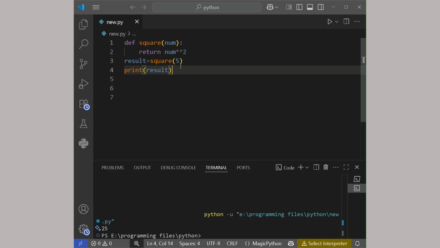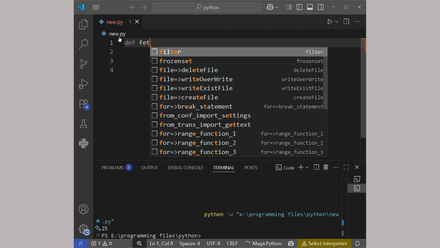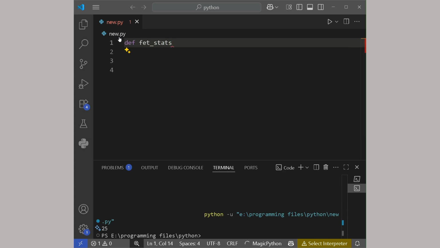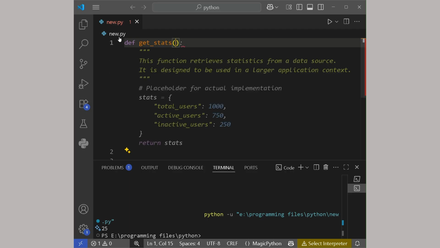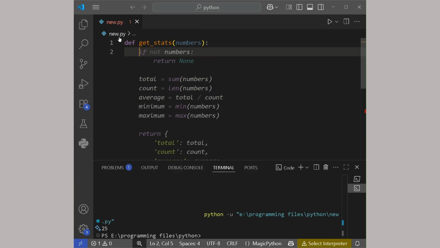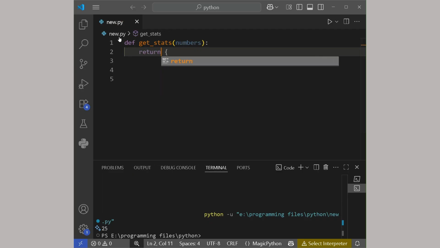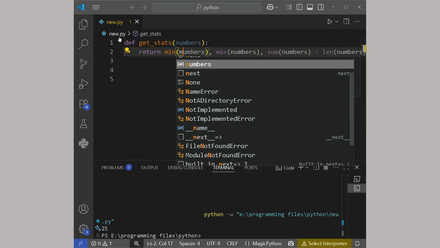Now let's see multiple return values. How to write that? Let's def get_stats numbers, and right here return like mean.